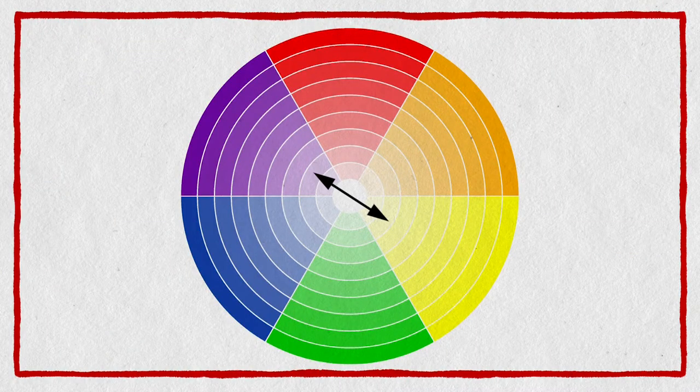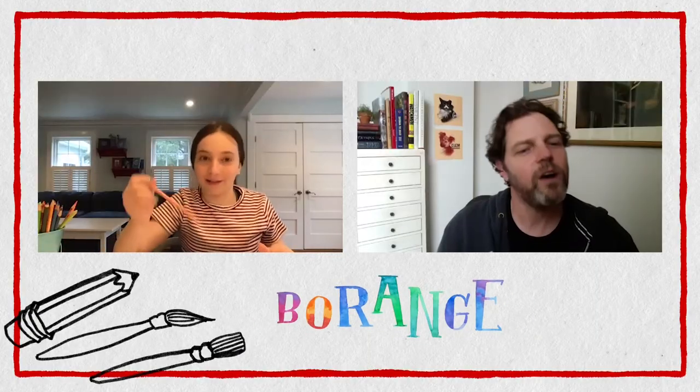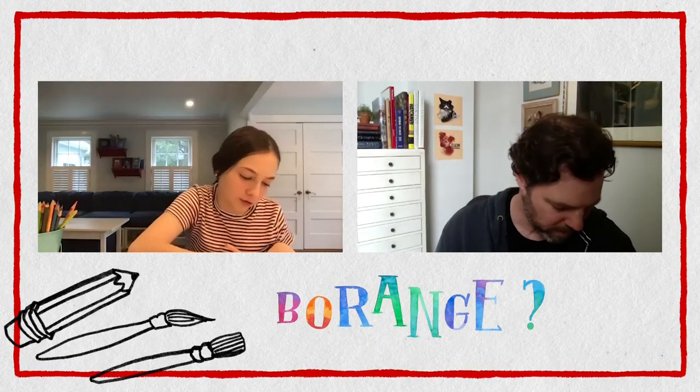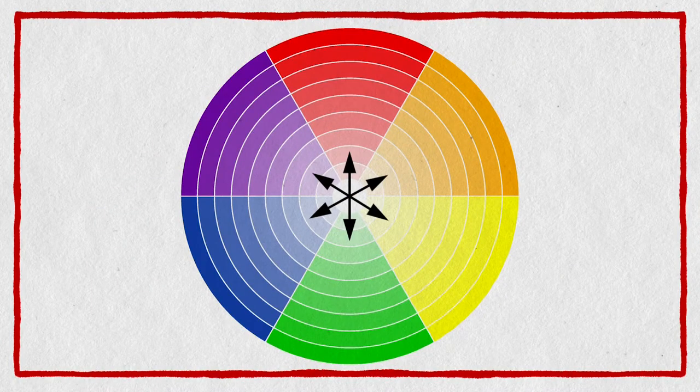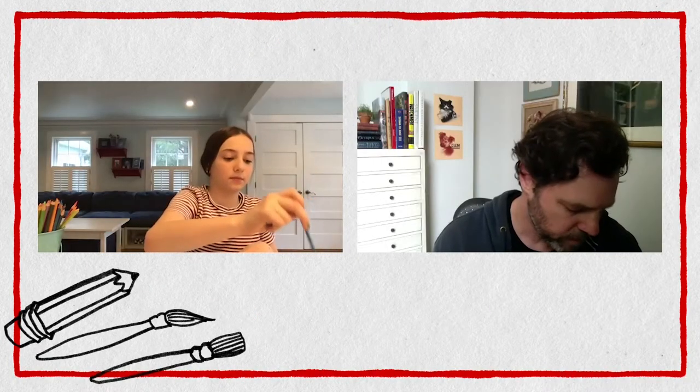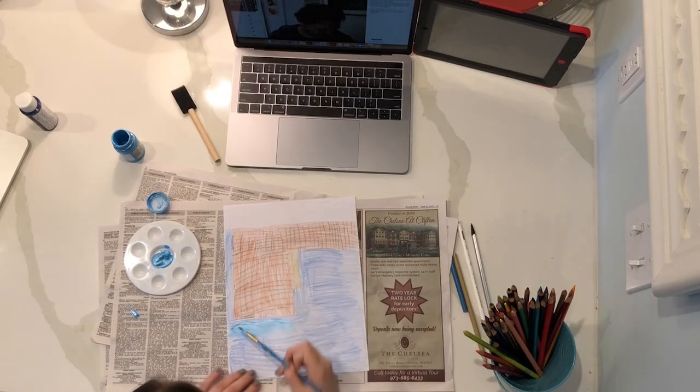What's the complementary color of blue? Orange. Nice. That's called breaking color. What you're doing is taking a pure blue, and you can tone down the blue by adding orange to it. It seems weird to think about adding orange to a color of water, but it's just an easy way to add realism — to use complementary colors in that way.